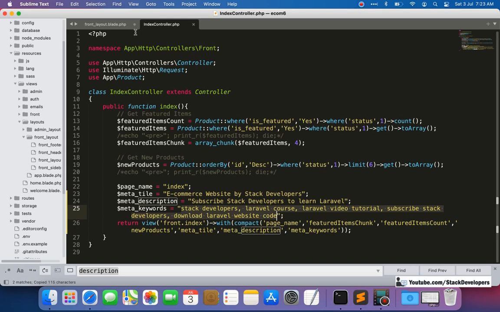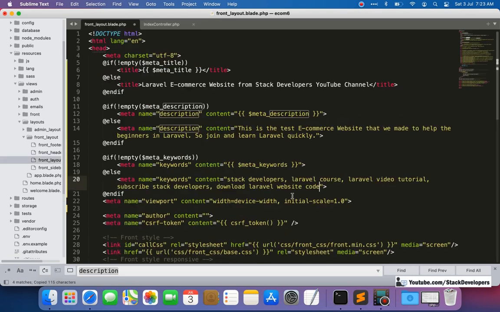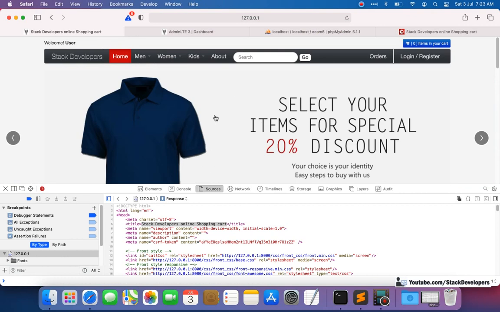So you can see that we have added the else condition, because in case the title, description or keywords are not coming from the controller and database, then we are going to show these default meta tags. Okay, so now we are going to check in our home page first of all.